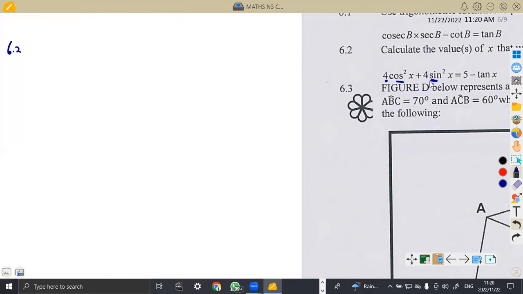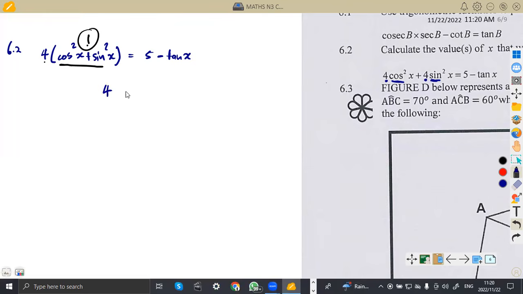Before that, we've got 4 and 4, which is common. So I can factor out that 4. We remain with cos squared plus sine squared. So this was going to give you cos squared x plus sine squared x, okay? Which is equivalent to 5 minus tan of x. Okay, from our identities, this gives us a 1. We know that this whole part here, guys, that's a 1. So if truly we are obtaining a 1, it means we've got 1 times 4, which is just a 4. So 4 is equal to 5 plus tan x.